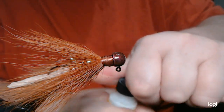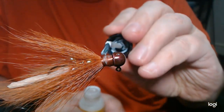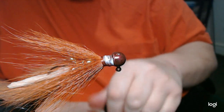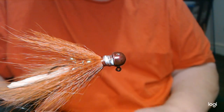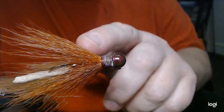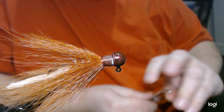And our water-based head cement, and then I'll show you what we have. You could do these flash bodies with anything, really. You could use marabou, rabbit, Arctic foxtail, whatever you feel like. I do these a lot. It gives a different kind of profile. And if you wanted to, you can even add flash on the outside, make it a really heavily flashed jig. I'm not adding it because we have the really flashy cactus chenille under here. The head's got a lot of glitter in it, so I don't think I need any kind of external flash.